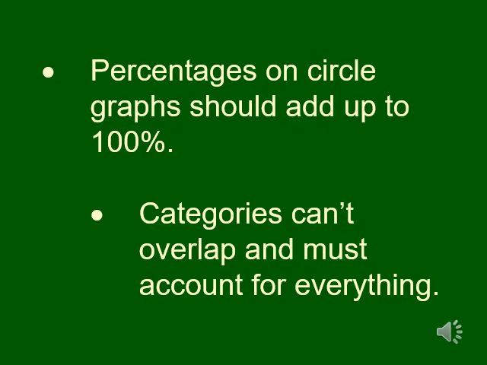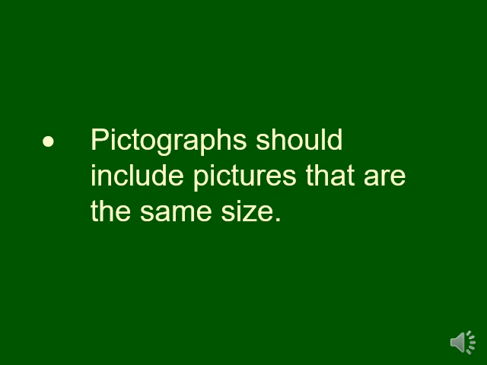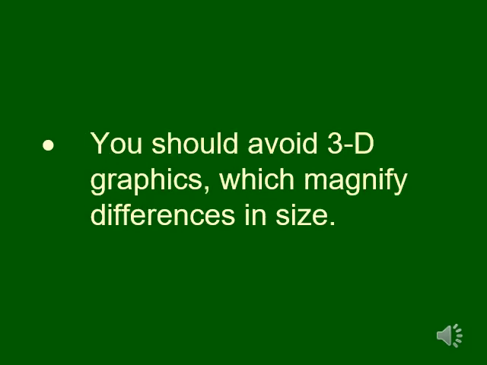Percentages on a circle graph should add up to 100. You don't want things to overlap, and you've got to make sure you account for everything. If you make a pictograph, you want the pictures to be the same size. And you always want to avoid 3D graphics. I'll show you some examples of how that goes wrong here in a minute.